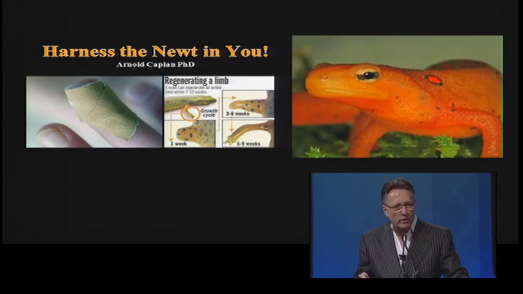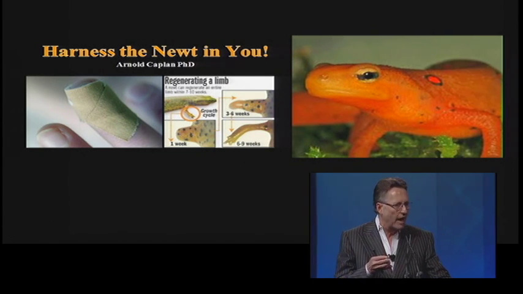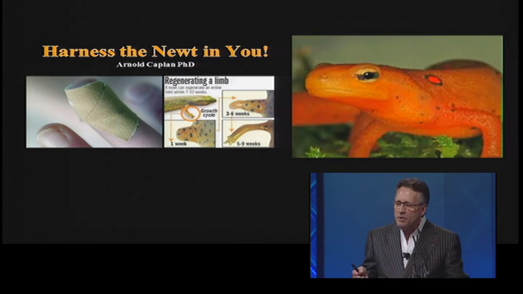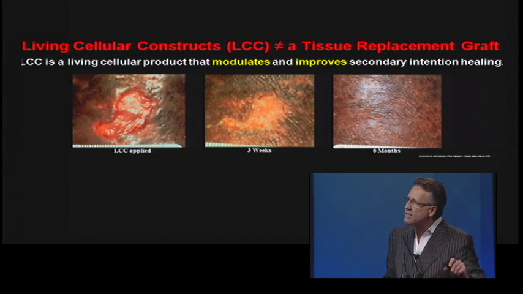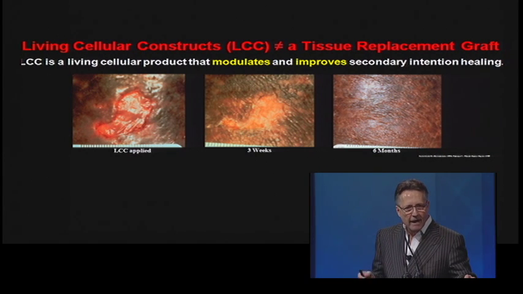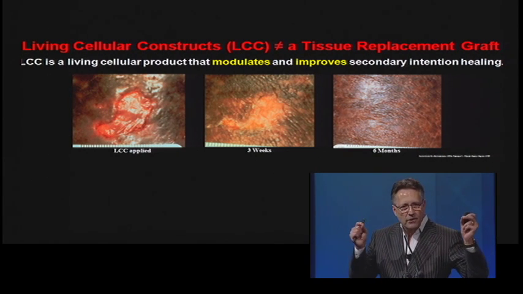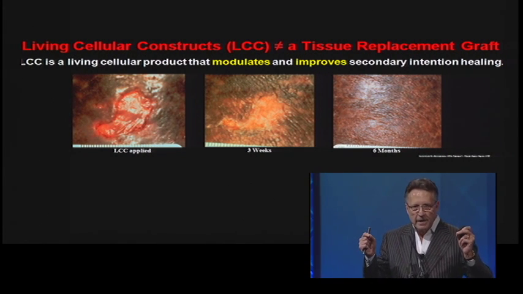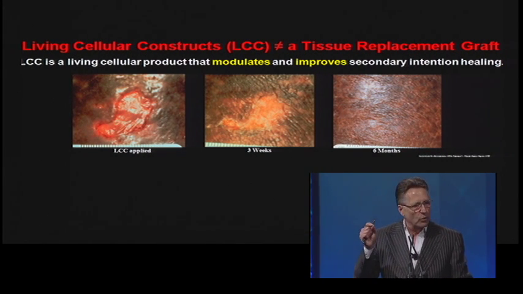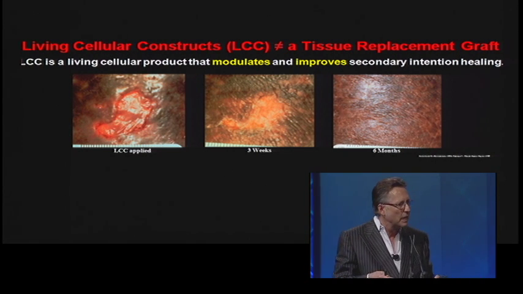With him, he's working with mesenchymal stem cells, and he creates a microenvironment for regeneration. The material that we're using to give the body a little bit of boost is a living cellular construct. Now, you have to kind of change the way you think about these things because this doesn't operate like a graft. Cells that come in from a graft, those cells stay there. They retain their phenotype.